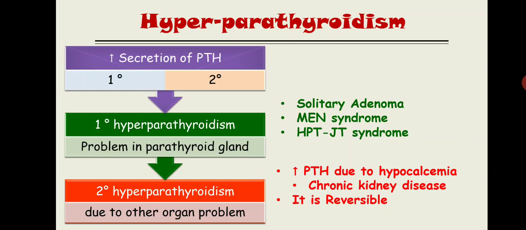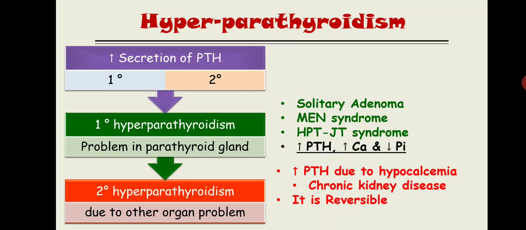Sometimes an MCQ will be asked about the difference between primary and secondary hyperparathyroidism. The answer is like this: in both primary and secondary cases there is an increased parathyroid hormone level. The difference is that in primary hyperparathyroidism there is an increased calcium level, while in secondary hyperparathyroidism, due to hypocalcemia, there is a decreased calcium level, and just the opposite happens to the phosphate.